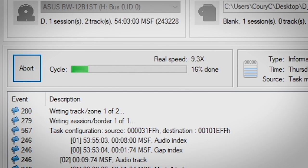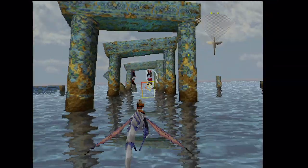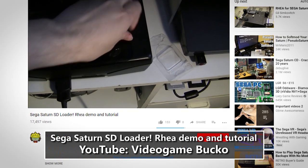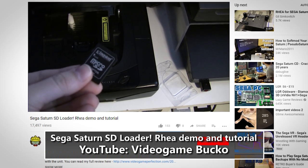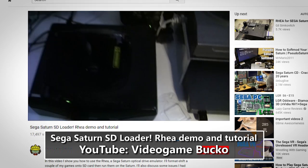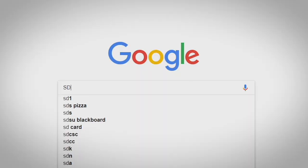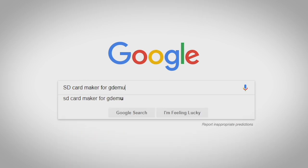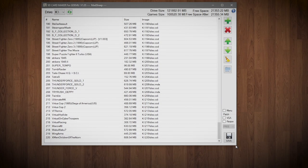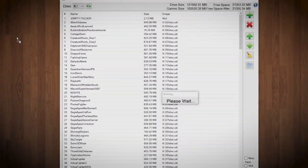If you already have some .bin and .cue files — say of a fan translation or something — then you can burn them to disc and then rip those discs using Disk Juggler. If you're looking for a step-by-step on how to rip your discs properly with Disk Juggler, Matt Buxton from VideoGamePerfection.com has you covered with an in-depth walkthrough video. To get the file onto the SD card, you'll want to download the SD Card Maker for GDMU — a free, lightweight program originally designed for the Dreamcast ODE, but since the Rhea and Phoebe use the same folder structure, it'll work just as well.